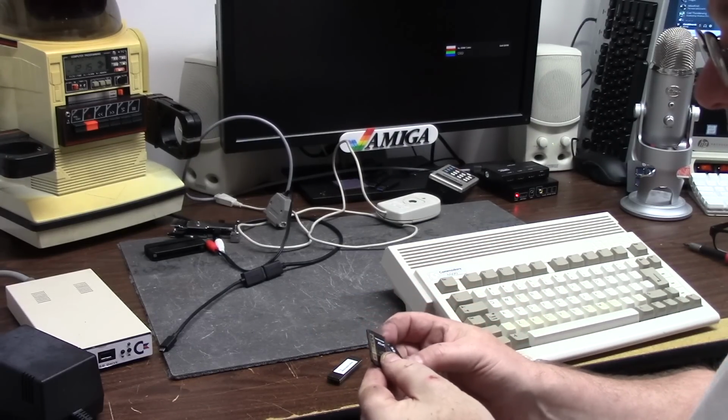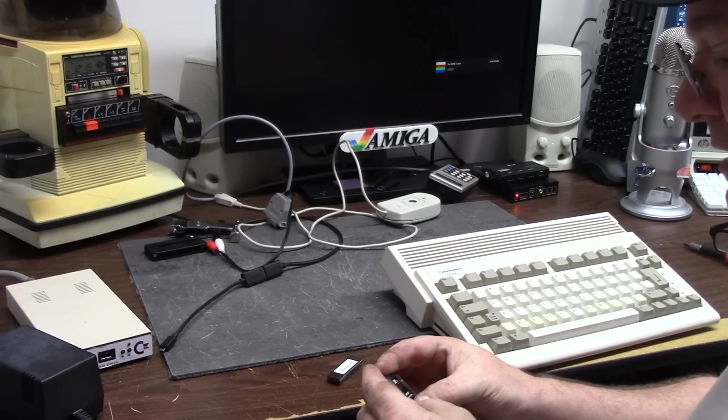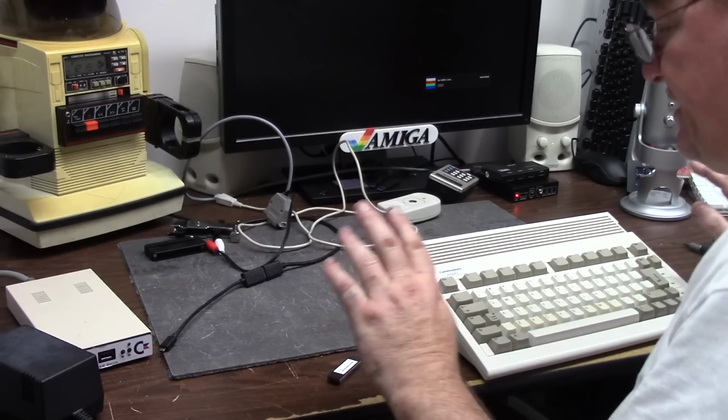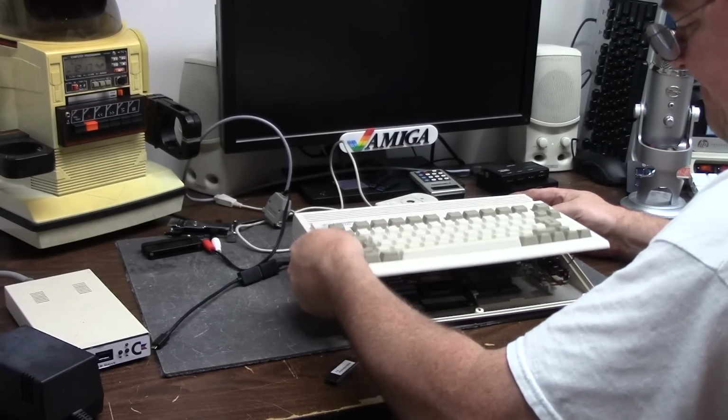633X. These are V10s, UDMA, 100 megabyte per second cards. I don't know. We'll see. It's very picky. I've had good luck with Lexar in the past, so we're going to see what happens. The keyboard comes with it.